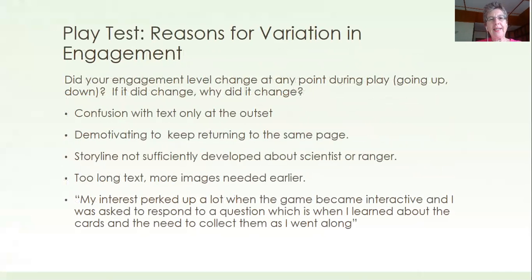In terms of playtesting, another question was, what are the reasons for variation in engagement? And if it changed, why did it change? And here, their responses were there was a lot of confusion with the text only at the outset, and it was demotivating to keep returning to the same page. The storyline was not sufficiently developed about the characters.